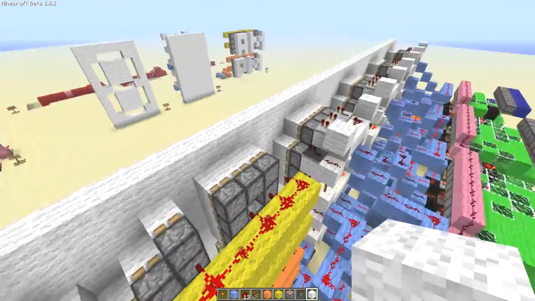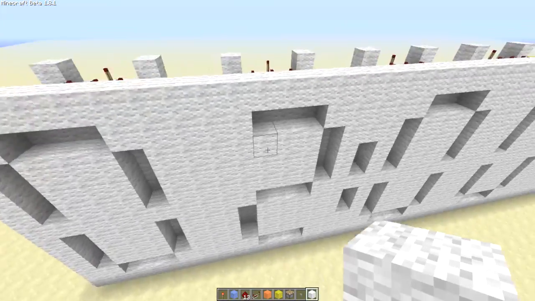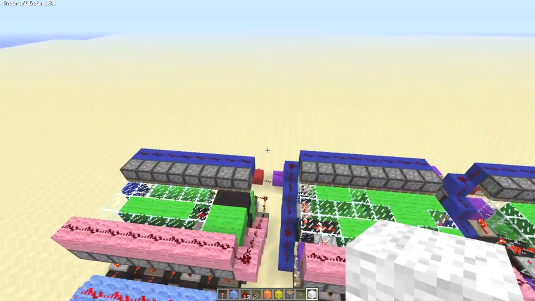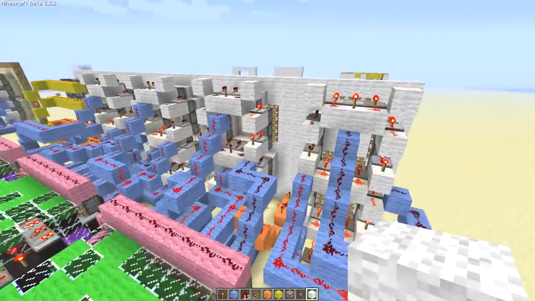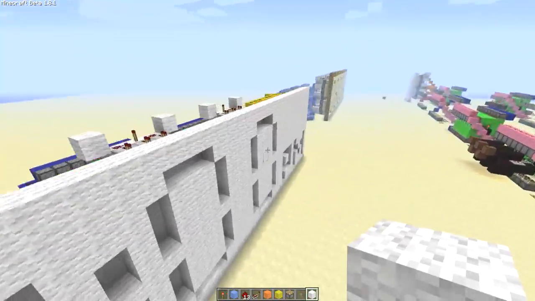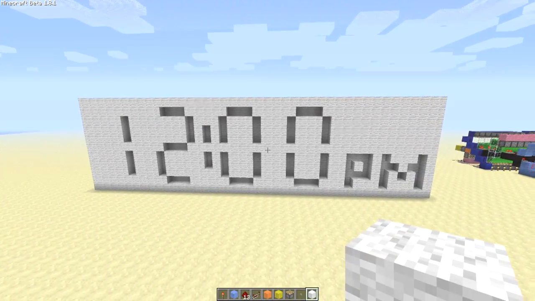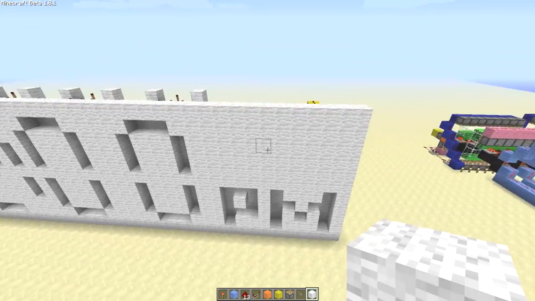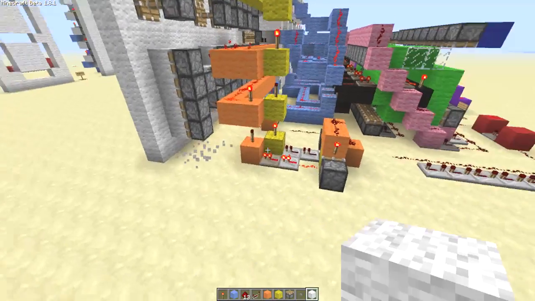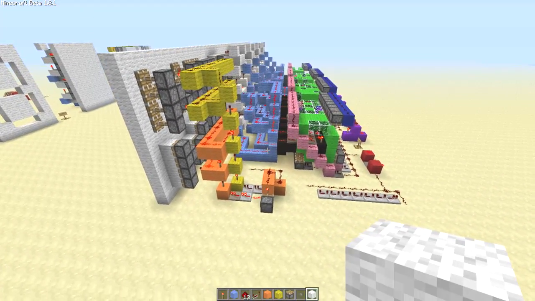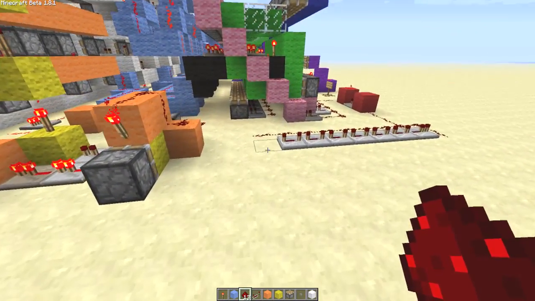If we go back down here now, so if we're displaying AM and then we click this over to 12, so essentially going over to PM, like that, we come out here, as you saw it just swap there, and we've now got PM. So you've got an AND gate, a NOT gate, a T flip-flop, and then the alternating output goes into the yellow circuit or the orange circuit depending. And if you guys are a little bit confused by that, then just come on the World Save and check it out, and it should make sense, hopefully.